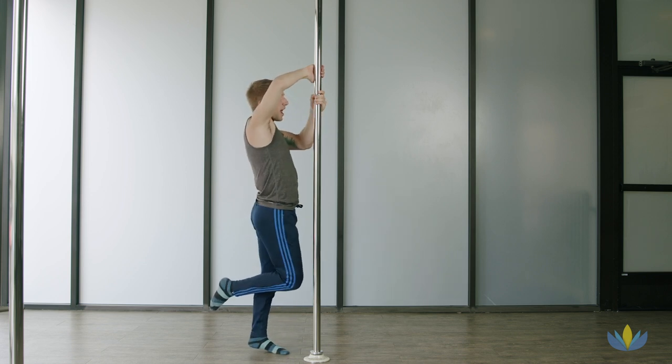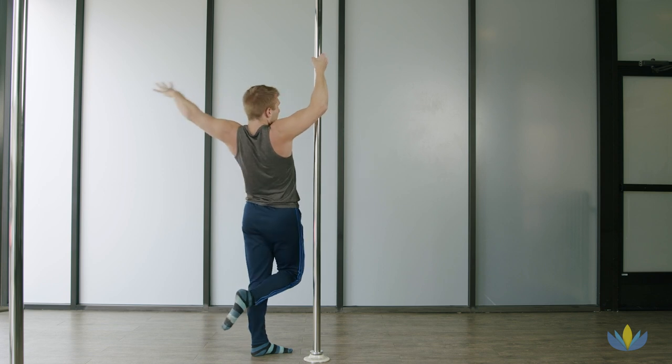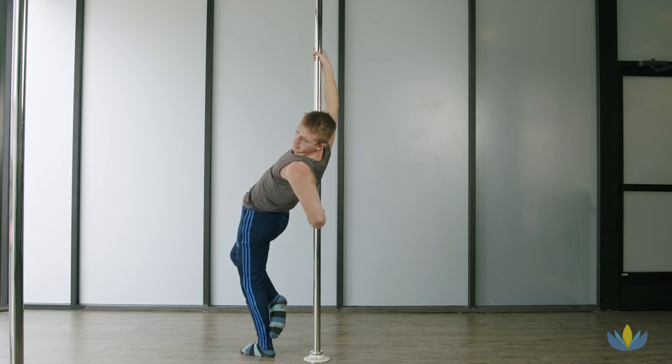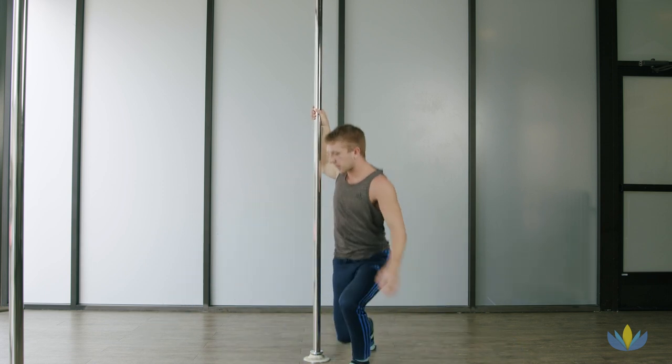inside towards the pole. As you do so, flip your cup grip hand to regular grip. And the other hand comes behind your back. And you're in this sort of Juliet spin position. You're gonna sweep your legs to the other side, just like this. So let's do that one more time.